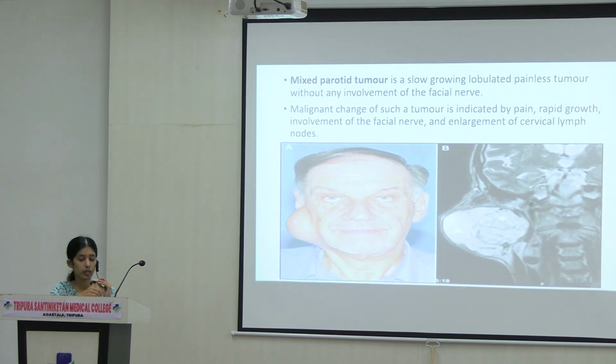We have three important structures. The first one is retromandibular vein and the others are facial nerve and external carotid artery. External carotid artery gives us three branches, that is maxillary artery, auricular artery and transverse facial artery. In the superficial surface, or in the superior surface, it continues as the superficial temporal artery. Retromandibular vein divides at the apex into anterior division and posterior division. Posterior division continues as the external jugular vein and the anterior division continues as the common facial vein.